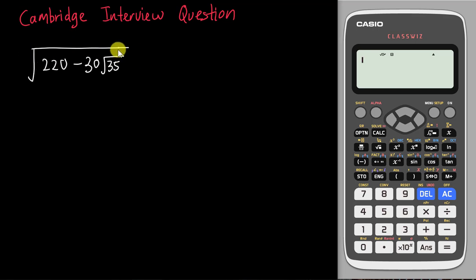My first idea is, in order to solve this kind of question, is it possible to make whatever inside the square root into something bracket square? If I can make it into a bracket square, then square and square root cancel out, and this will be my final answer.